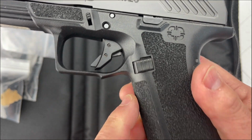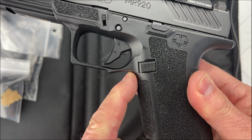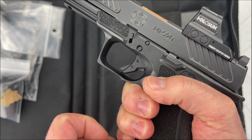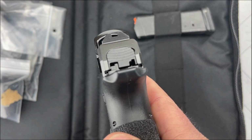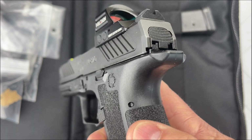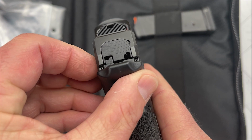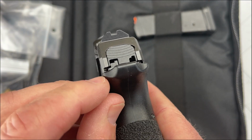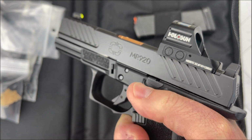Staying with the area here, you have a very nice undercut behind the trigger, under the trigger guard, allowing you to get really high up on the grip, and then getting the stop, the leverage, from this very nice beaver tail. It's wide enough, but it's contoured. It's not as flat, for example, as the Beretta APX was. It has a nice little contour to it, so it fits nicely into the web of your hand.